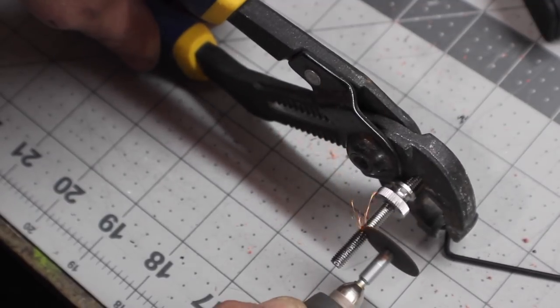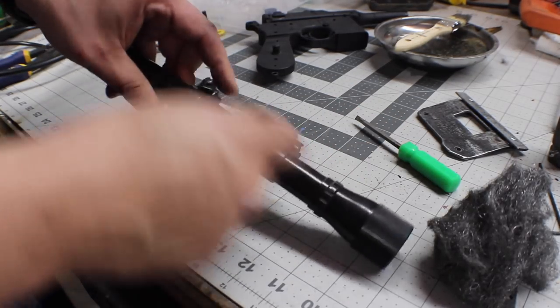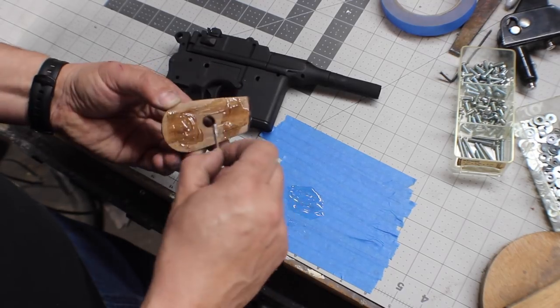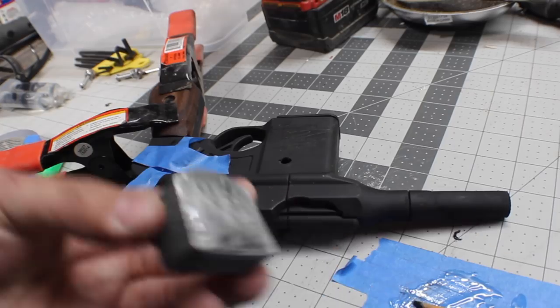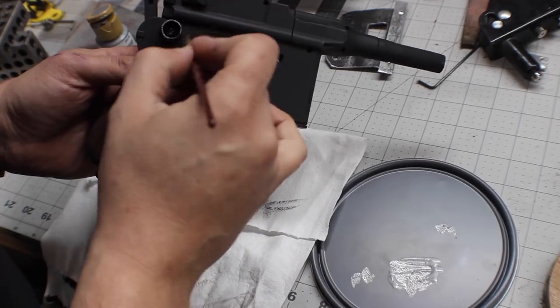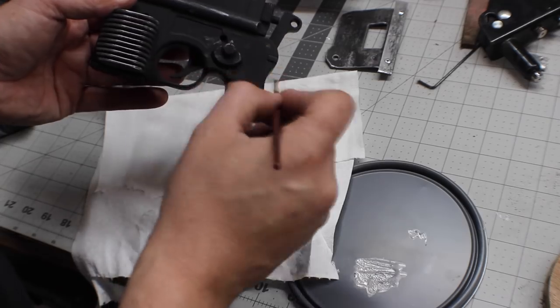I picked up some awesome screws at the hardware store along with thumb nuts, but they were a little too long so I cut those down. I knocked some of the shine off the scope as well so it looked a little more grimy. At this point I was really getting excited because I had most of the pieces laid out how I wanted them. I roughed up the plastic on all the spots that were going to have things attached with epoxy, then attached the handles with epoxy and the cooling fins using clamps and tape to hold everything in place while it dried. When it was all dry, I weathered it with a dry brush of silver metallic paint and steel wool to scuff it up — I wanted this to look used and abused.